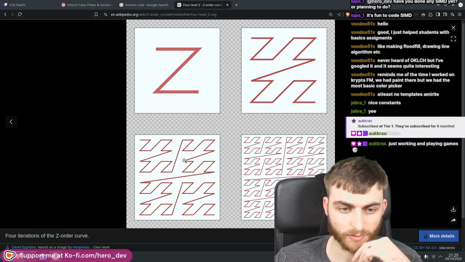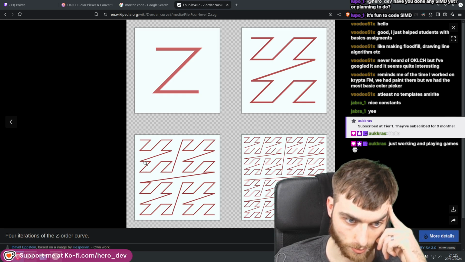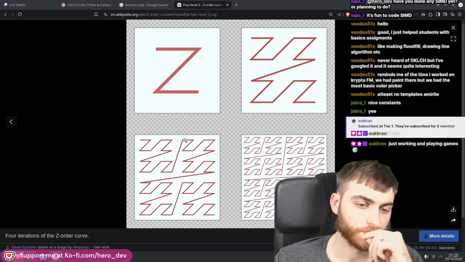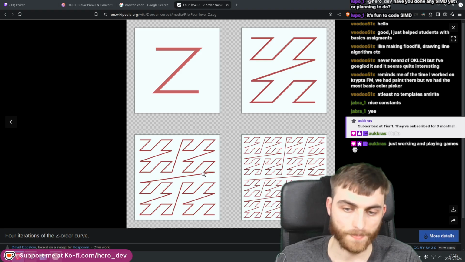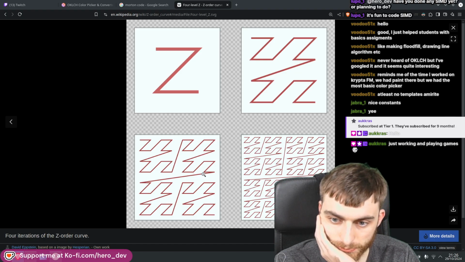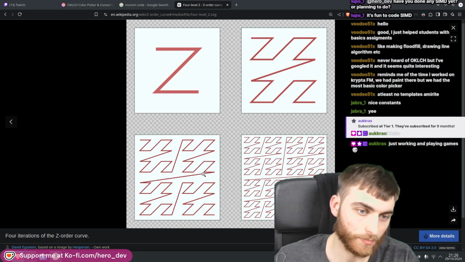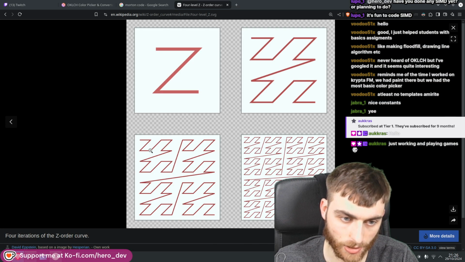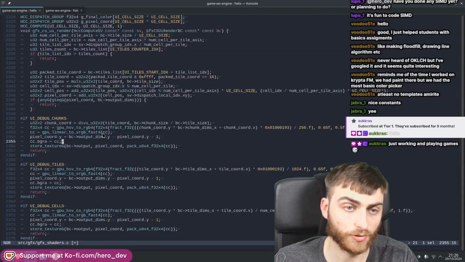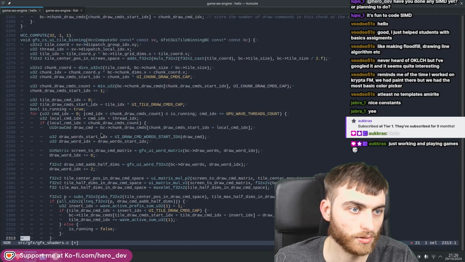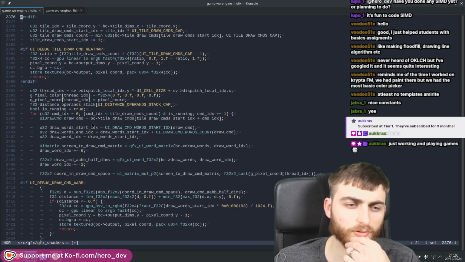This is 8x8, isn't it? 1, 2, 3, 4. So that'd be one quad. 1, 2, 3, 4. 1, 2, 3, 4. Right. So I think if we chuck that into a Morton code, we should get the right. Chuck a thread index into Morton code. That will then mean our 0, 1, 2, 3 will be in a quad. And then we can use the quad intrinsics. Bit sketchy though. I think I've got Morton code somewhere.